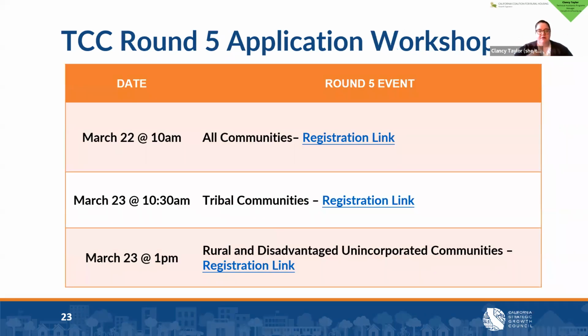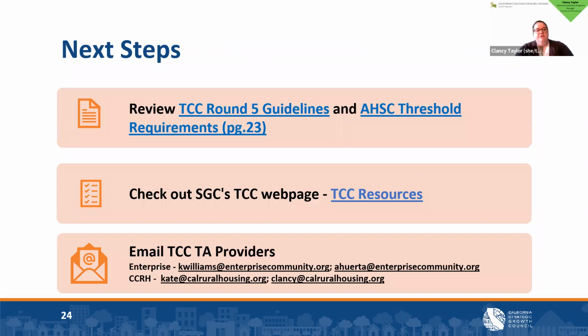Next slide, please, Kate. These application workshops we've been talking about, here's some more specific info. Like Kate said, we'll be sending out this PowerPoint so those links work. Click on the link and register for what makes sense for your community. Next slide, please, Kate. So, next steps. What we recommend is to do a little more reviewing of the AHSC and the TCC Round 5 guidelines. There's the link to the TCC resources page where you can get connected to TA.